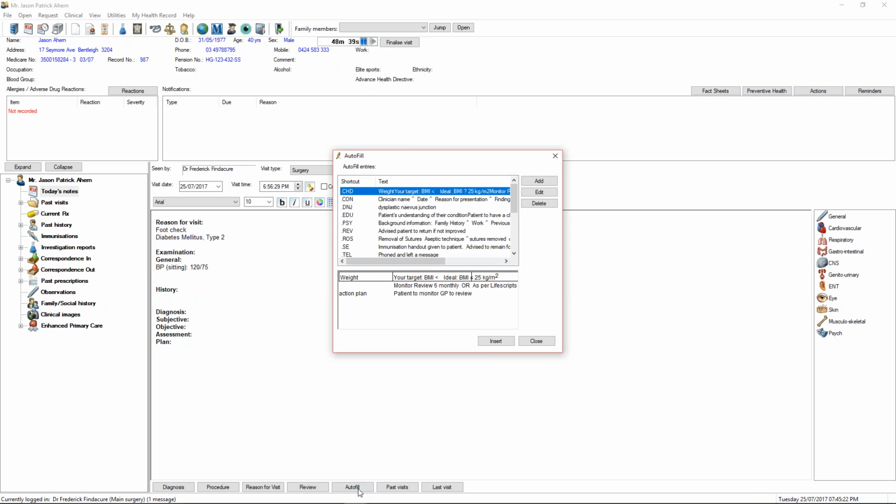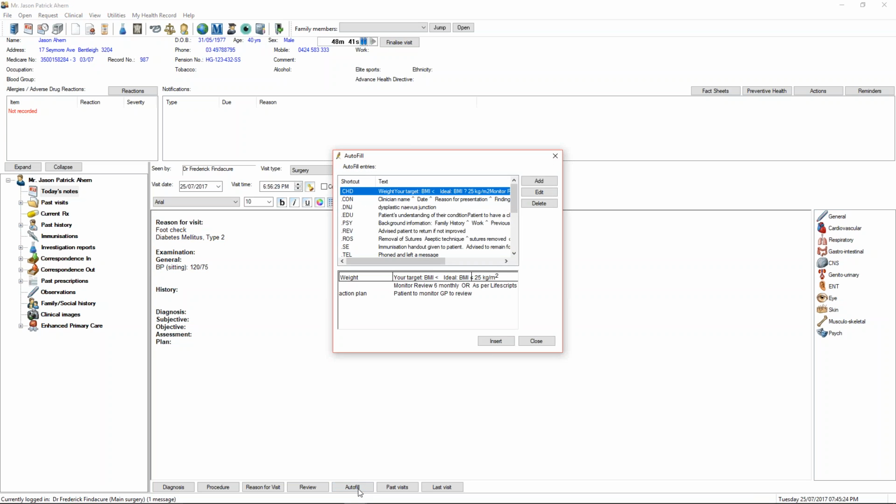Even the SOAP protocol, subjective, objective, O colon, A colon, P colon. We take that concept of typing a couple of letters and having more entered, and we can create our own.